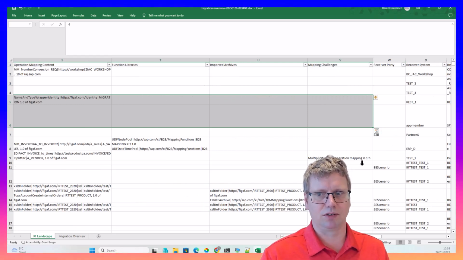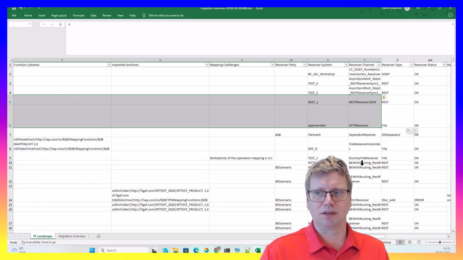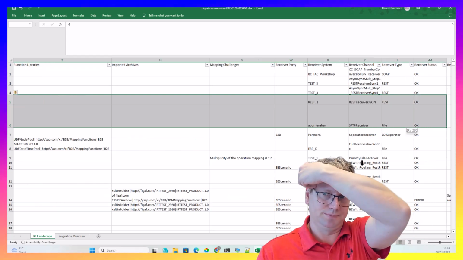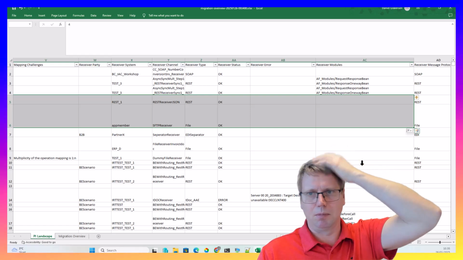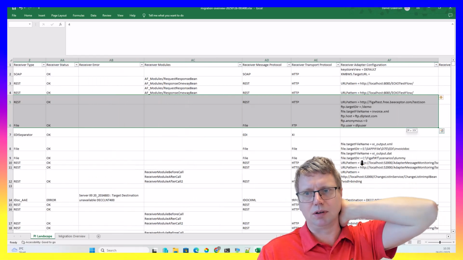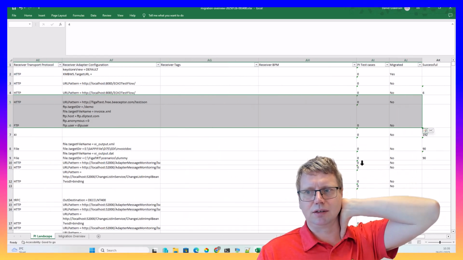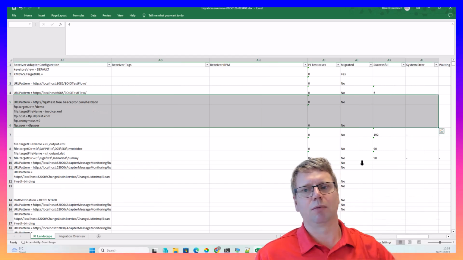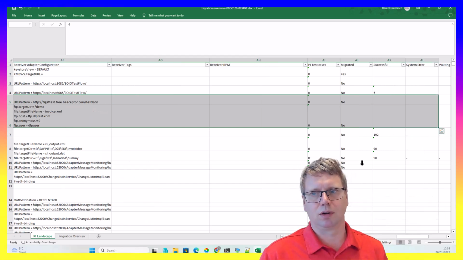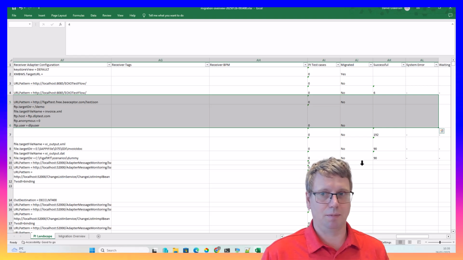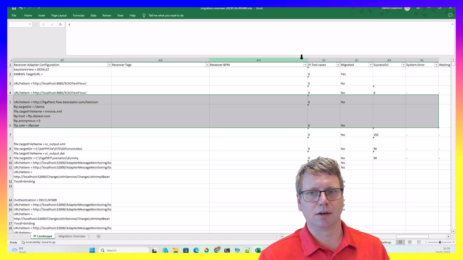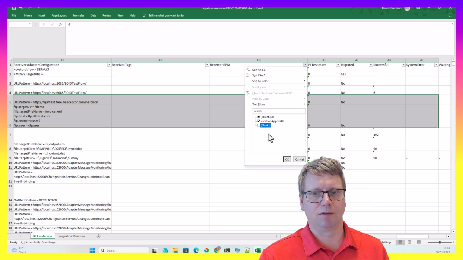Here we can see, for instance, mapping challenges. We can see receivers, modules, endpoints. All these things make it possible to see how many messages we've processed on this in the last period. We can see that there are some of these that are relevant for BPMNs.